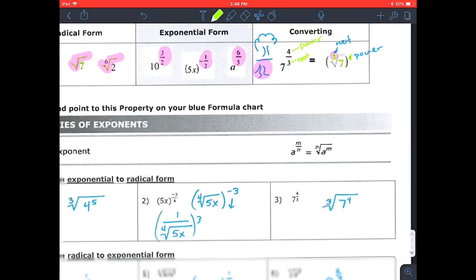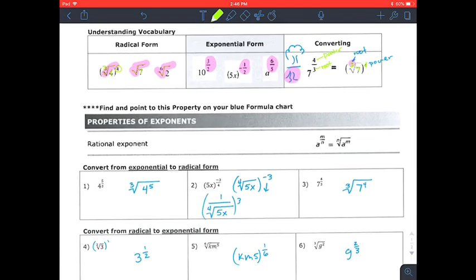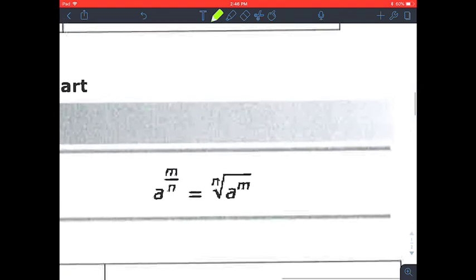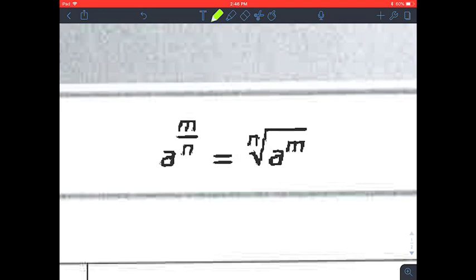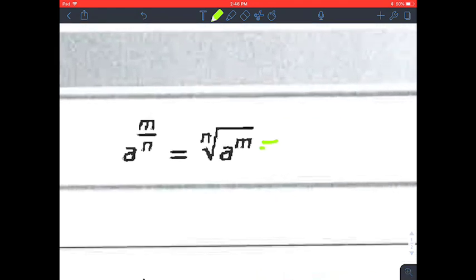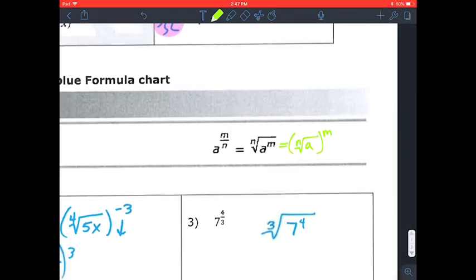So this is on our formula card, on our blue formula card, which we should have out right now, and it shows us that a to the m over n power is the same thing as the nth root of a to the m power. And I want us to go ahead and add a little second thing on there. So this is also the same thing as the nth root of a, and then parentheses around it, raised to the m power. Those are the same exact thing. It doesn't matter where I put that m, if a is the only thing inside. If I've got multiple stuff, that's when it's going to be tricky.